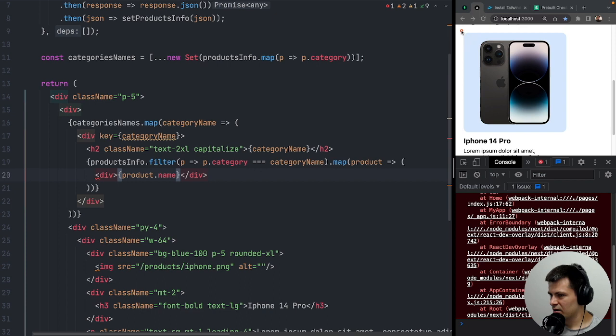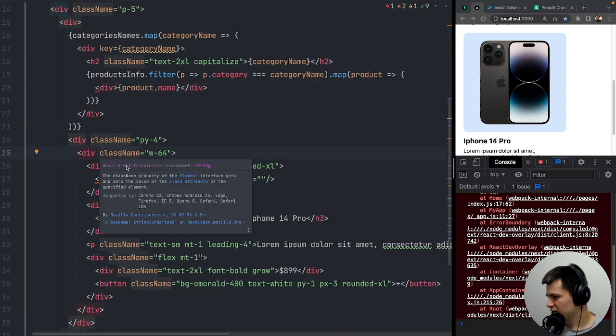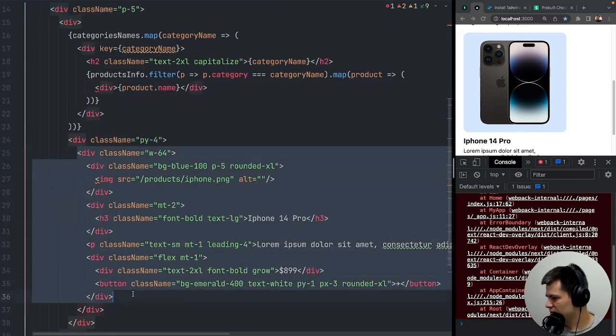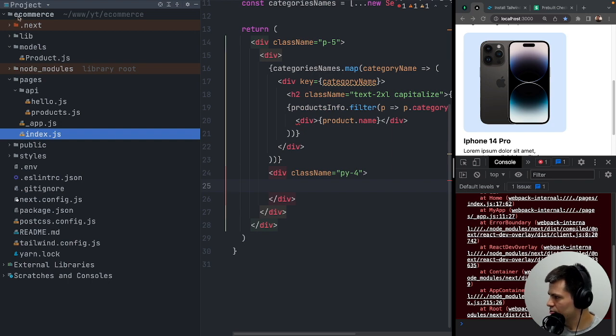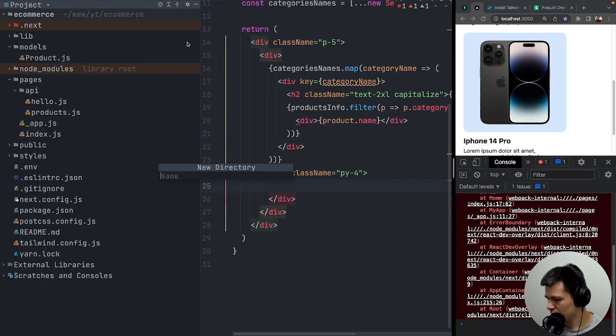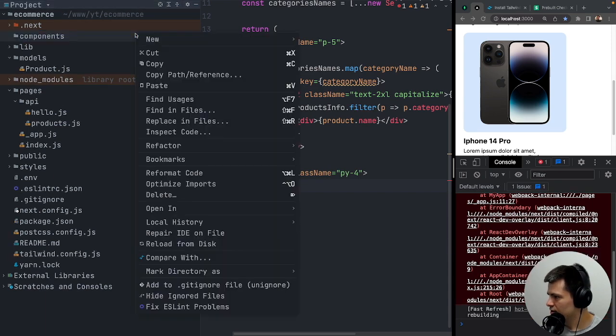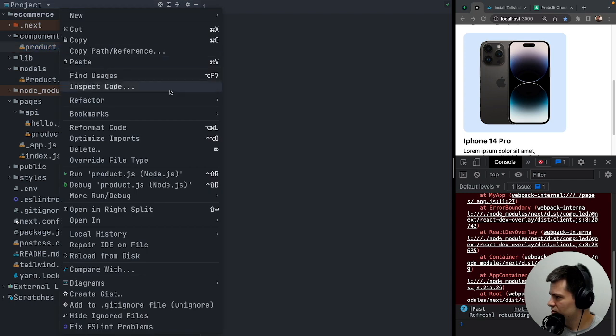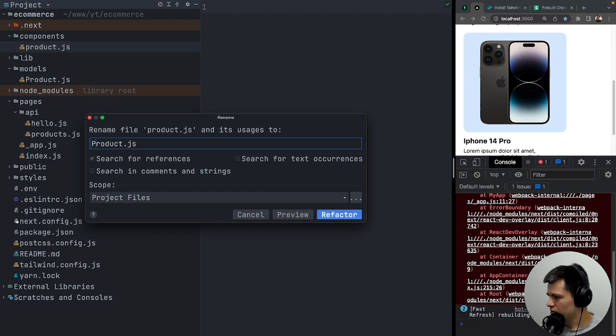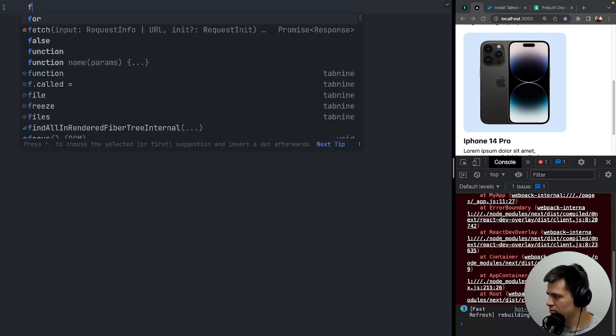But now we want to put this one that we created here underneath. But I think it will be much prettier to put this part of the code inside a separate component. So I will cut it from here, and I will create a new directory called components, and inside I will put a new file, and I'll call this one product.js, maybe with small letters. Or no, I think all the component names should be with capital letters, so I will change this back to Product. All right, and here inside let's do function.